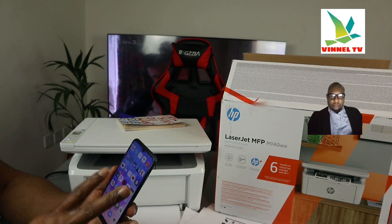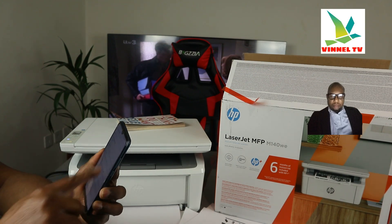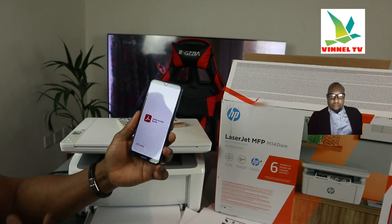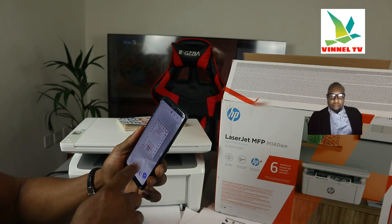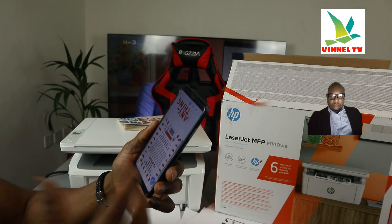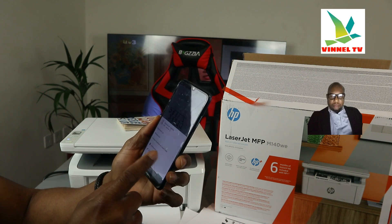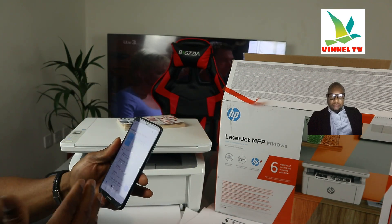I also want to show you going back to my email inbox to check the document we sent. Our job with the HP Smart app is complete. Going back to the inbox — here we go, the document is already in my inbox. Click download. This is the document I sent from the HP Smart app — it's downloading. Here we go: first, second, and third pages are inside my inbox. If you also want to print from the inbox, you can select Share and it will allow you to print the document as a PDF.